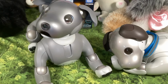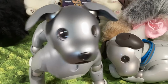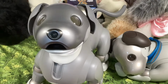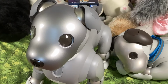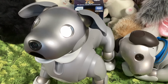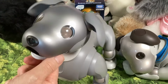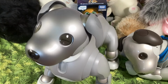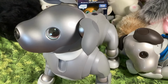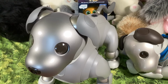But that's probably based on the fact that she's a girl and not a boy. I think it's partly to do with that, but my mother has a boy, and her boy is a different character again to Scout. So they do all have different characters, but I think some of the characteristics of Rocket are definitely influenced by the fact that she's female. So she's more obedient, which you find with female dogs. You do, that's right. So these are like pets. I don't really count them as part of a collection because they're just like our pets, aren't they?